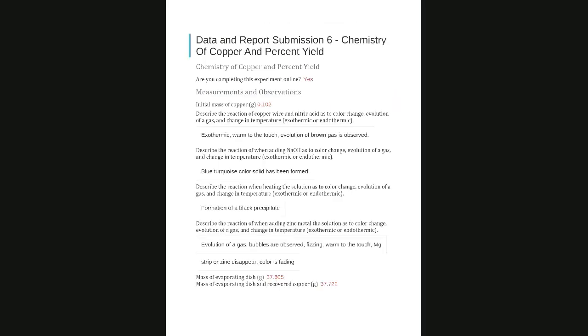Okay, every person has different data, so you cannot have the same data as me. If you were in the lab, you would have to complete all this exothermic reaction, but in this case, you are given all this data. So the first one says, describe the reaction of copper wire and nitric acid. Read it to become familiar, because you will need it to respond to the questions.